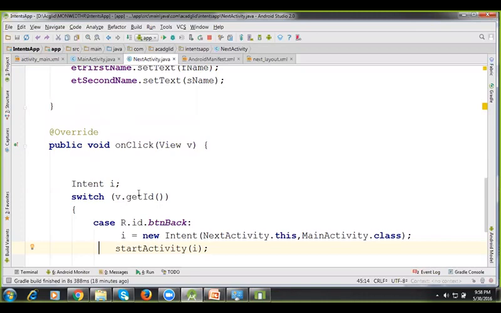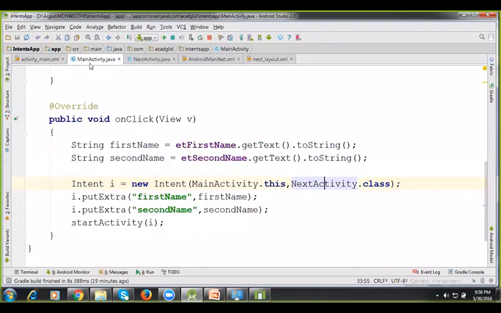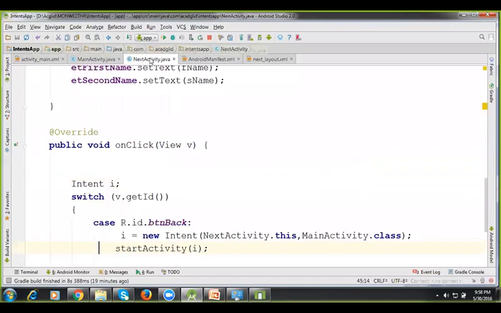In your main activity, we navigate to the display activity. If you are going to open the next activity without linking, how can we? Whenever you open a new activity, we must link it using intents.